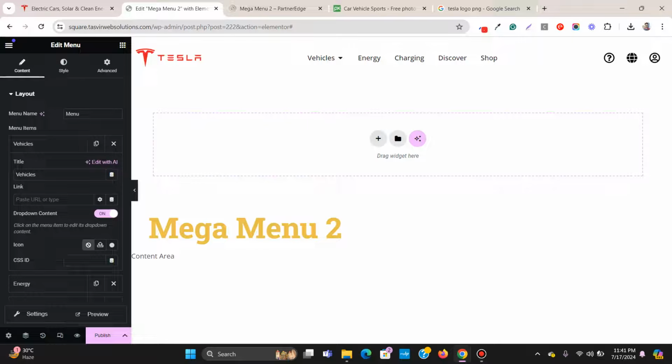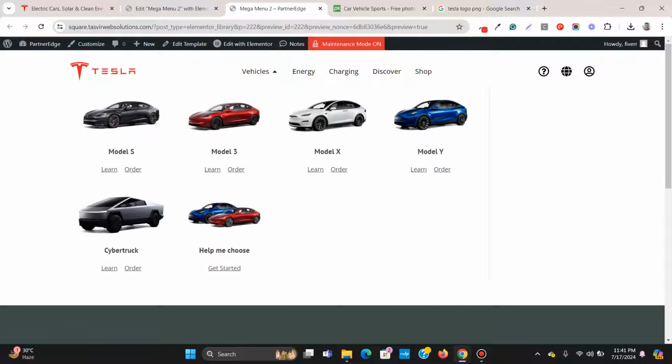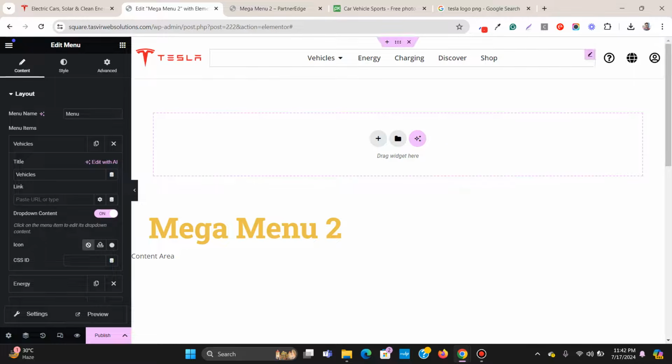Preview. Let's do a preview of it. See, this is how it looks when I hover over vehicles. Let me reload the page again.